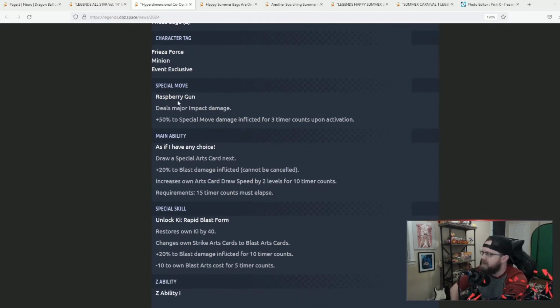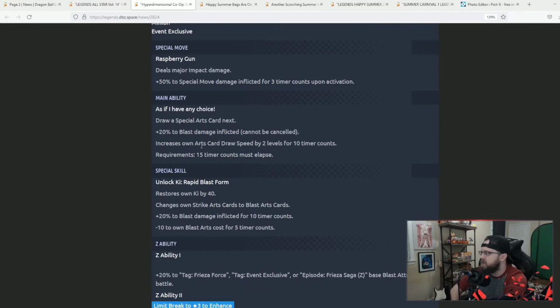Special move is Raspberry Gun. Deals major impact damage. 50% to special move damage inflicted for 3 timer counts upon activation. Nothing crazy with that special move, but, I mean, it is what it is. Main ability: As if I have any choice. Draw a special arts card next. 20% to blast damage inflicted. Can't be canceled. Increase own card draw speed by 2 levels for 10 counts, and then after 15 timer counts elapse. The draw speed by 2 is pretty good. 20% to blast damage isn't anything crazy, and then we'll have to see what a special arts card is. But this isn't like anything nuts.